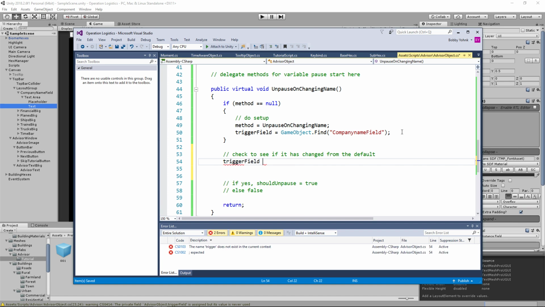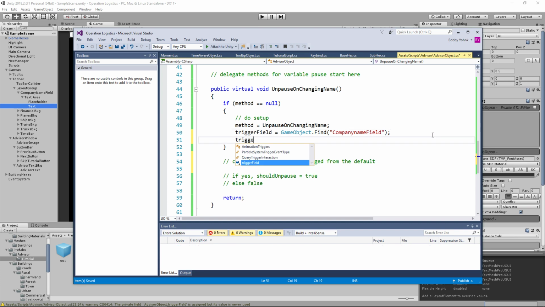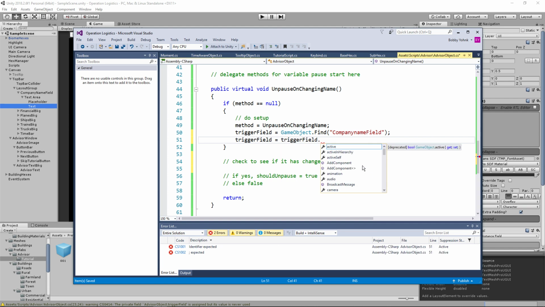Trigger field equals, for right now, we're going to find the company name field here, and then can we say trigger field equals trigger field dot, and then find in hierarchy?